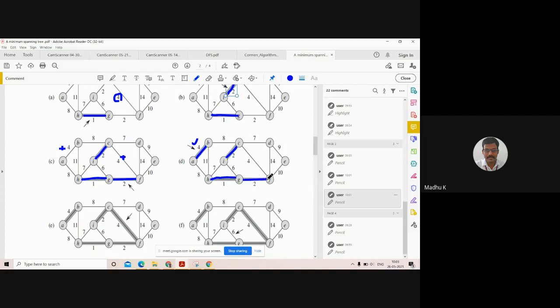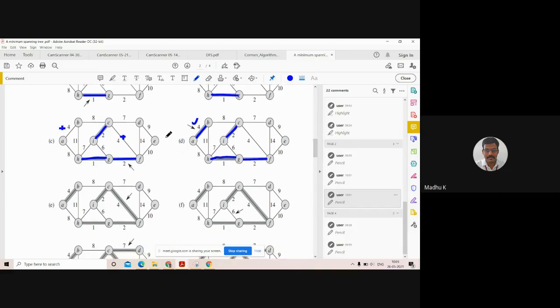Next, which will I choose? You can note here, next I can choose the next vertex. This I added because this is the next edge in the non-decreasing order. So I selected and added this one.